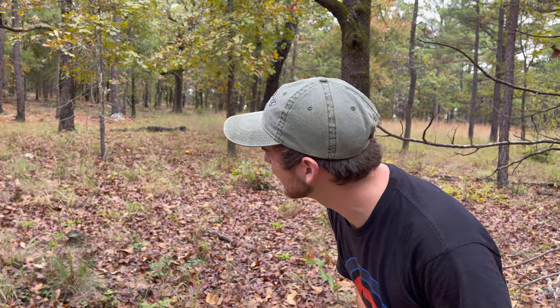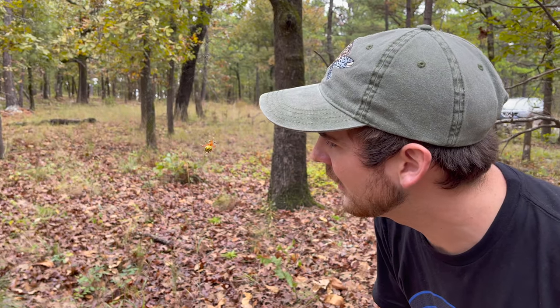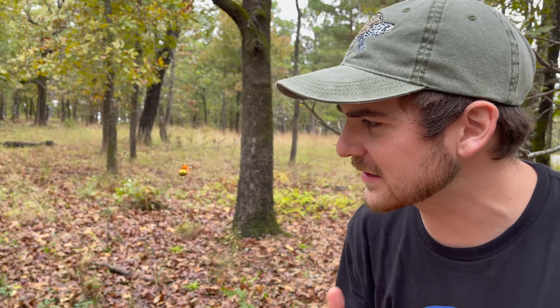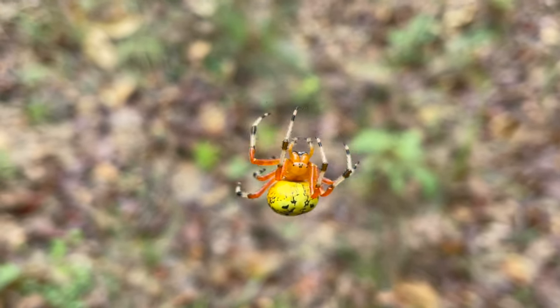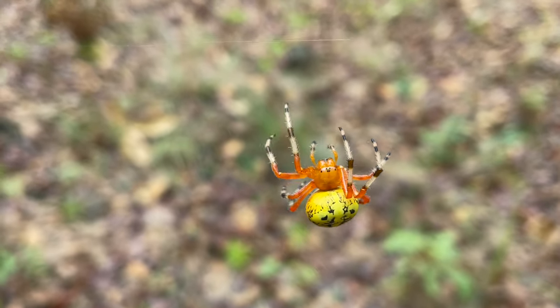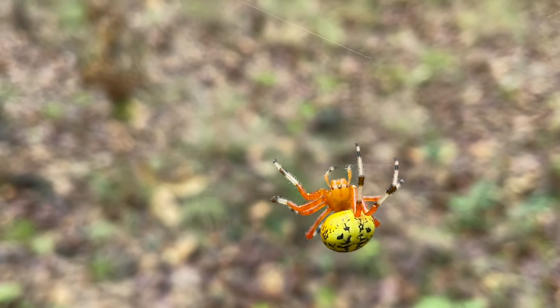You're so beautiful. They are such beautiful little spiders. I'm so glad we were able to find one. Normally I only get to see some furrow orb weavers, which are kind of brown and light tan, and you know, they don't really do it for me. Look at this, a beautiful Halloween season spider. Absolutely fantastic, absolutely gorgeous. Easily one of the most beautiful spiders that you can find here in the United States. Such a gorgeous spider. I'm so happy we got to see you today.